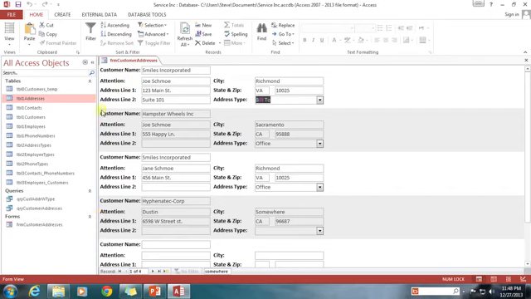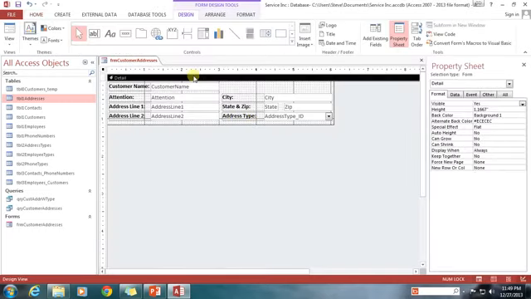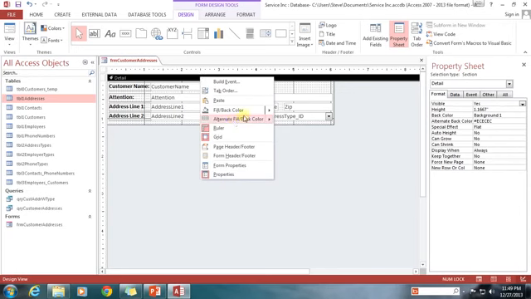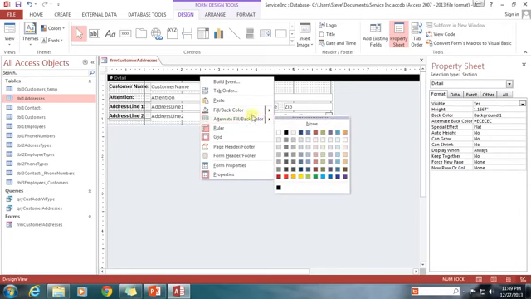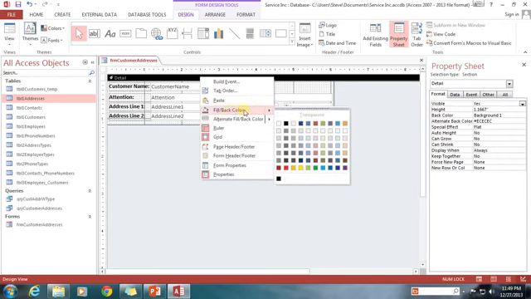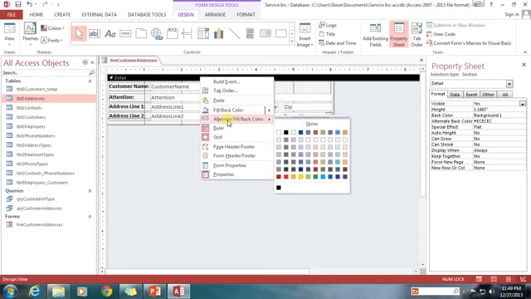Now that those record selectors are gone, there's not quite as much distinction between each one of these records, so I also would like to change this background color. It's what we call the alternate color. Every other row here gets the alternate color, and then the original color is selected here in Fill Back Color. This option here is the original color, and then the alternate fill is the alternating color.